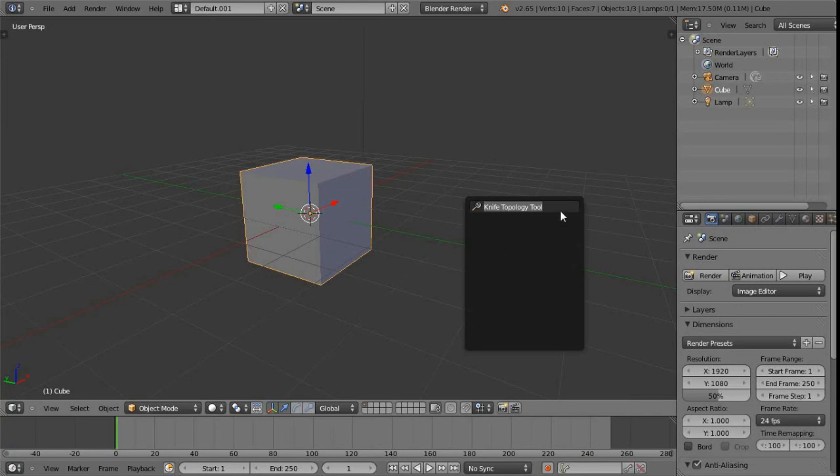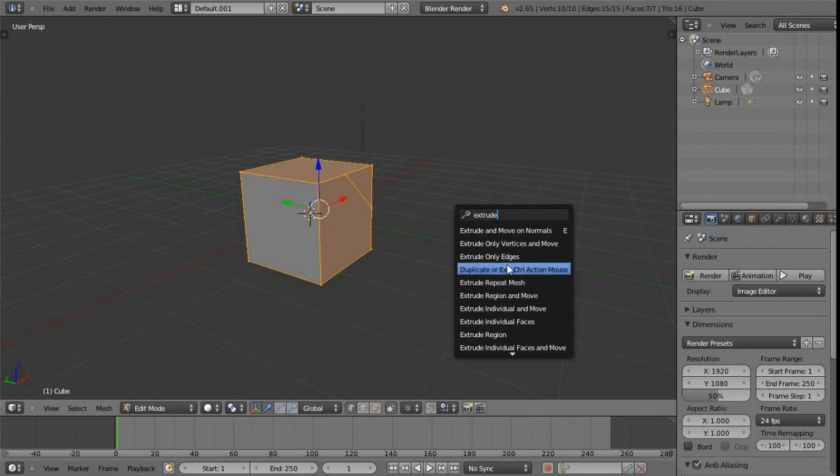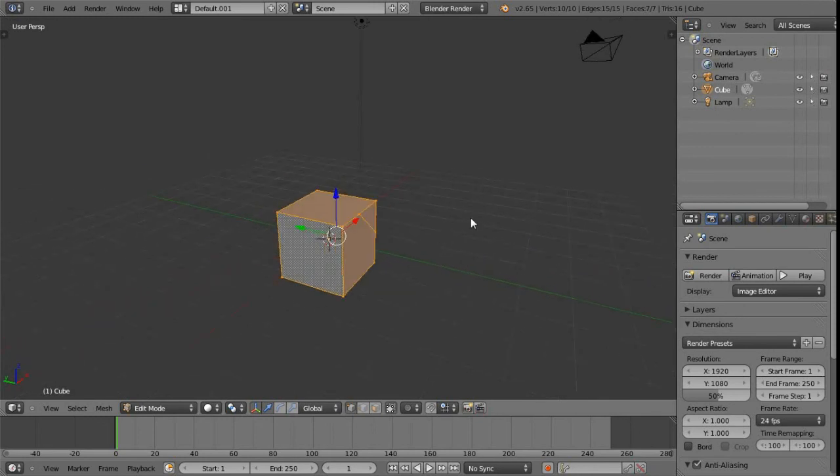Also, it gives us a chance to get serendipity on our side and maybe just start to look around. So for example, if I just tab into edit mode, maybe there's something to do with extrude, and we weren't quite sure that we could only extrude edges, for example. Maybe we didn't know that that option existed. So sometimes you can get turned on to some new tools or features that you didn't know exist. Or for example, if we look for bevel, we can see there's a couple of options there, and there are other things that show up basically. So maybe there's something to do with vertices, extrude only vertices, for example, or select loose vertices edges might be quite useful. So there are many different ways of being able to explore in there, but just how useful it is, it's definitely worth knowing about this as early as possible.